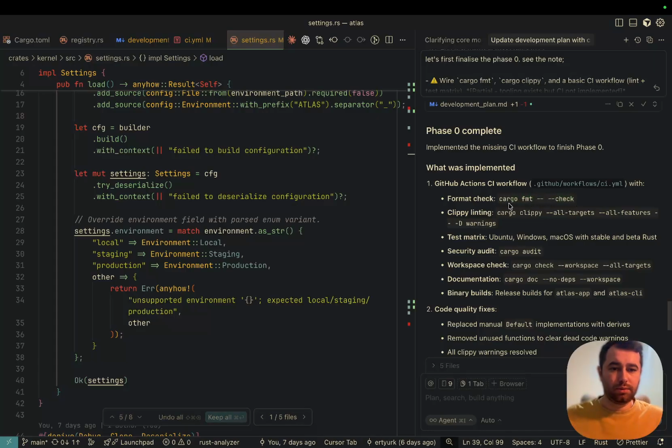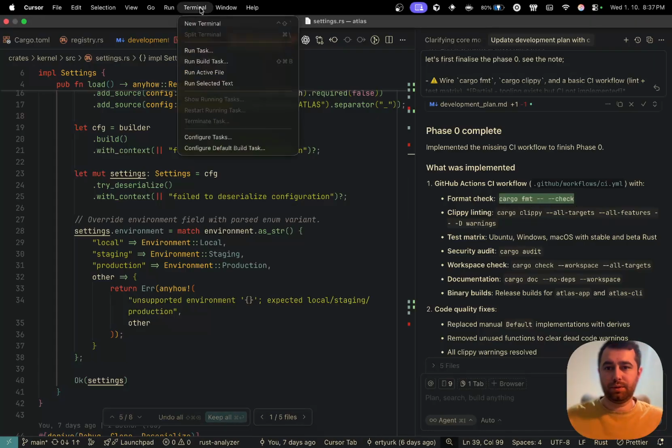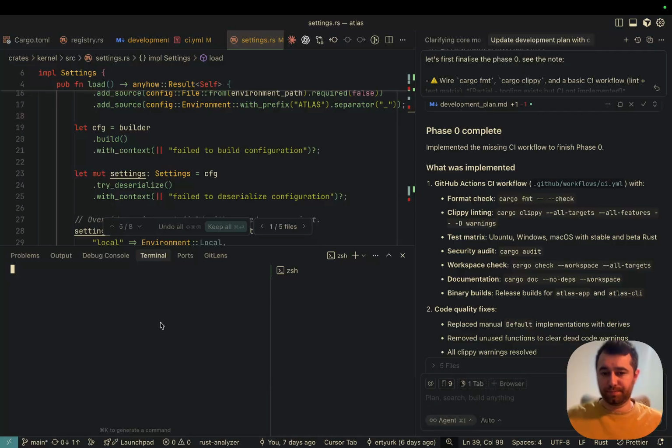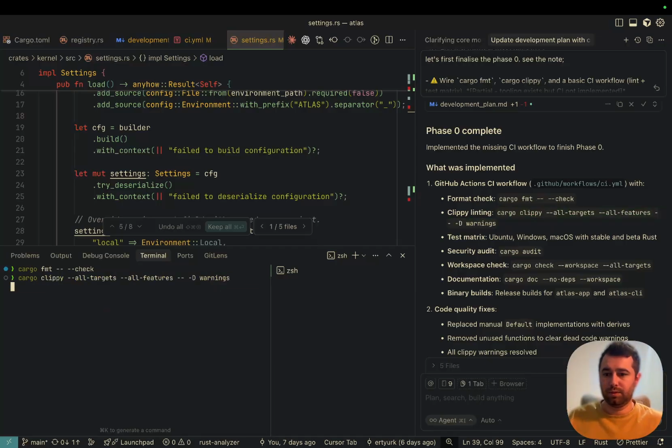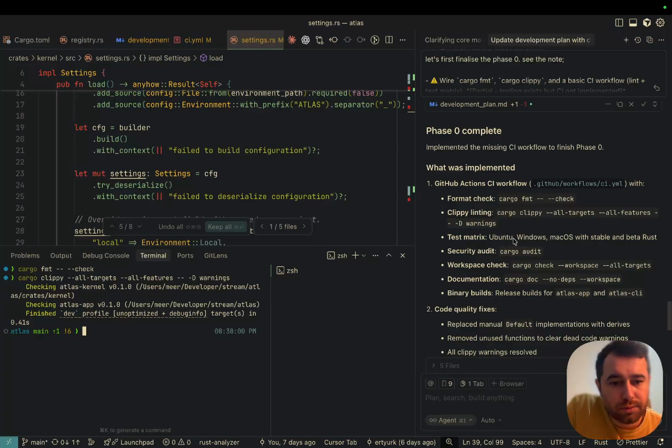Let's check these commands whether all those are working. Okay, nothing remote, nothing, clippy, linting. Let's check. Everything is fine. We don't need that. This is very helpful.